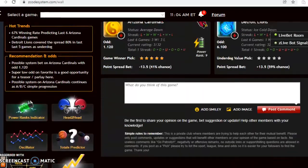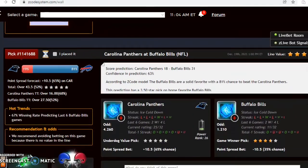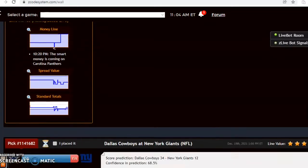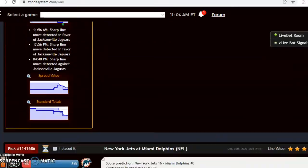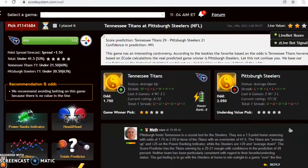There's a full slate of games and we're not going to take a look at all of them, but some of them — Carolina and Buffalo, Dallas and New York Giants, Houston and Jacksonville. Here's the first one we're going to take a look at: the Tennessee Titans and the Pittsburgh Steelers.